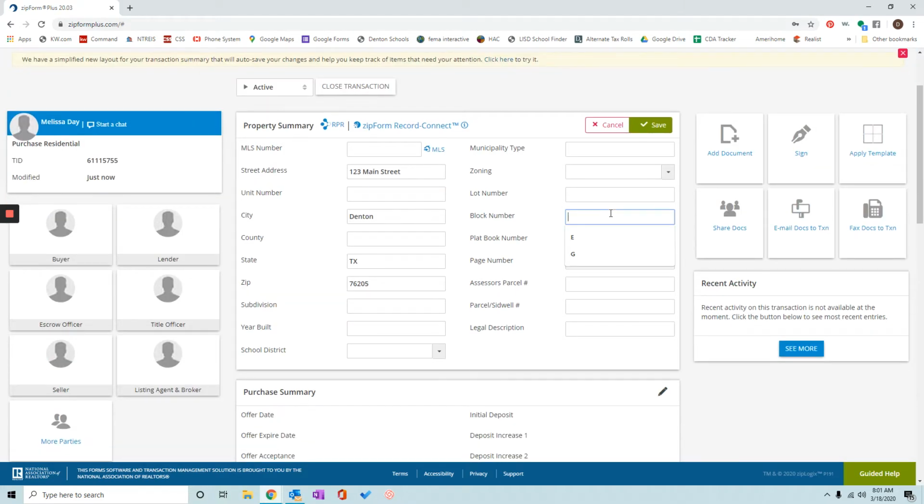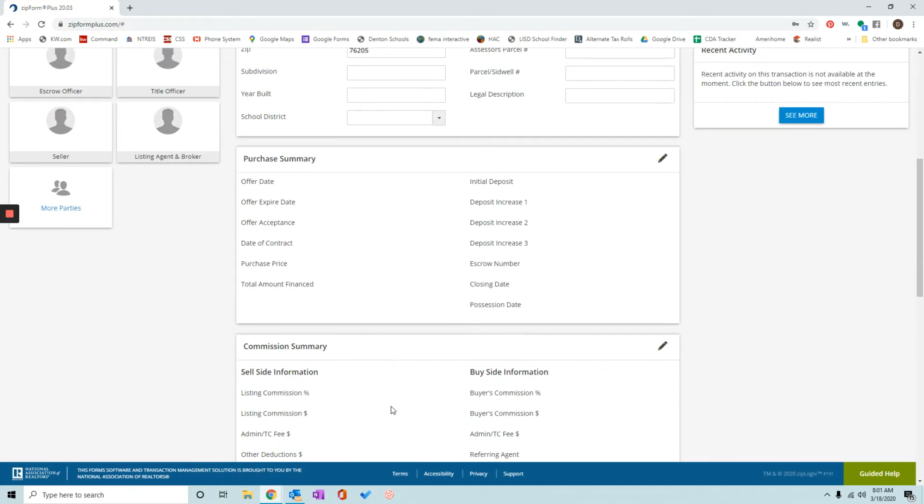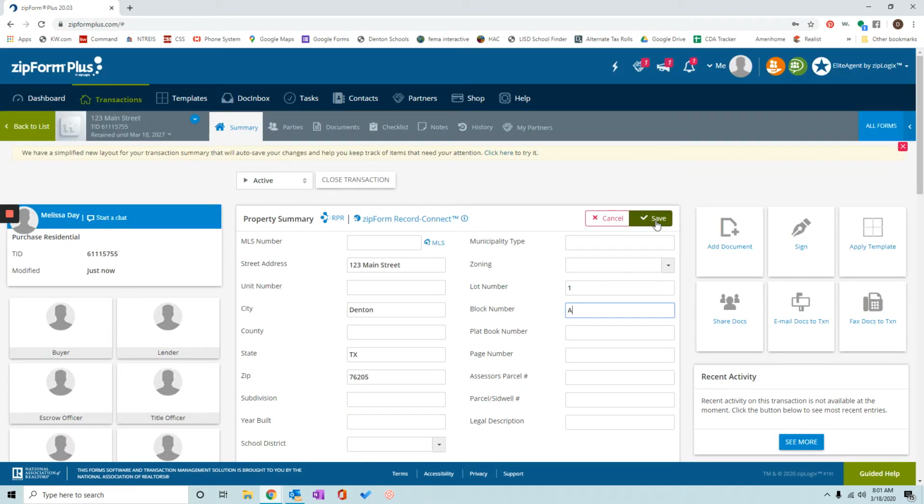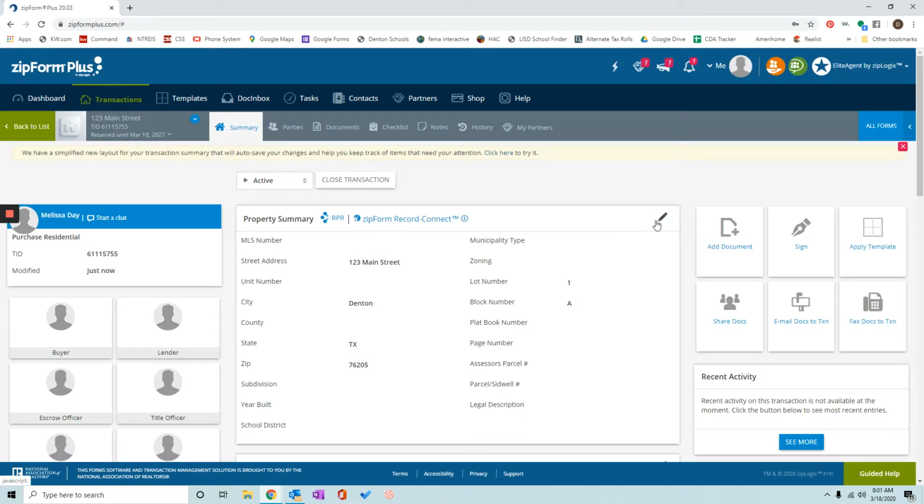Let's say it's lot 1, block A. Okay, if I want to fill in this stuff, I can. I'm not going to. I just want to quickly get there so I can fill it out just like I normally do. So I'm going to click Save.